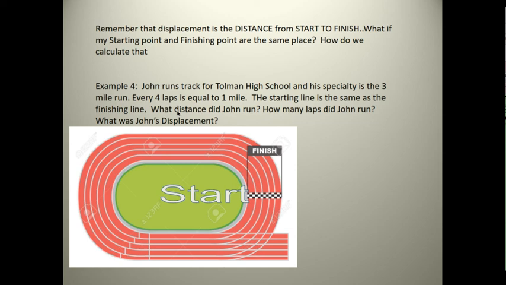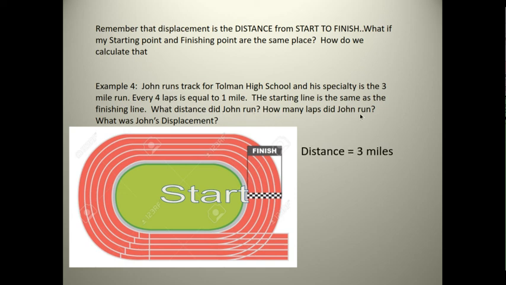All right, so let's take a look at what distance did he run. All right, now in the information here, we know that he ran 3 miles. Every 4 laps is equal to 1 mile. So what distance did he run? Well, I said it, 3 miles. Okay, so he ran 3 miles.